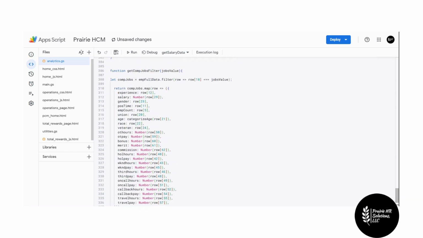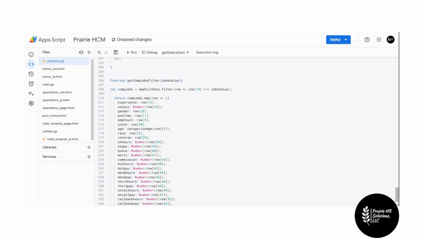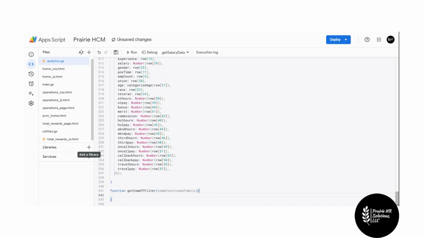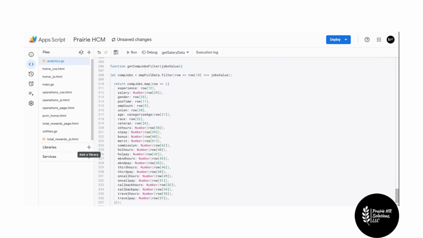And now what we're going to do is essentially just the same exact thing that our comp jobs filter and comp div filter is doing. Now, we are repeating ourselves, and we operate under a premise called DRY, don't repeat yourself. To get it functional, we'll do it this way, and then we'll take a second to look at how we can consolidate all this, because these functions are a repeat of each other, and we don't want that.